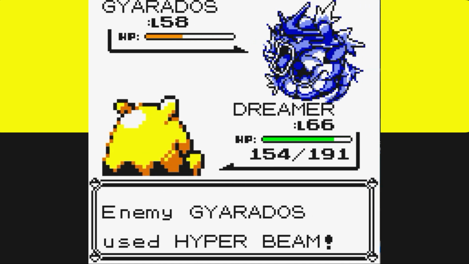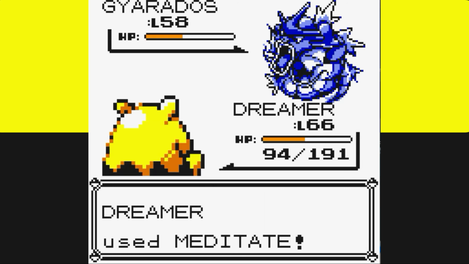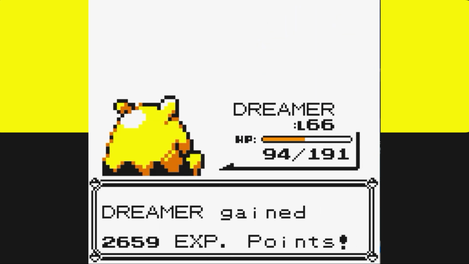So we start out with a Psychic and we get our Hyper Beam. This is great. It doesn't do too much. Allows me to get my Meditate in while it recharges before taking out the Gyarados.